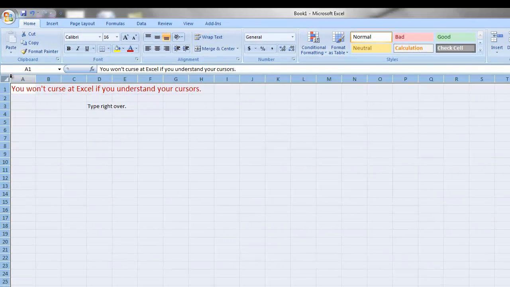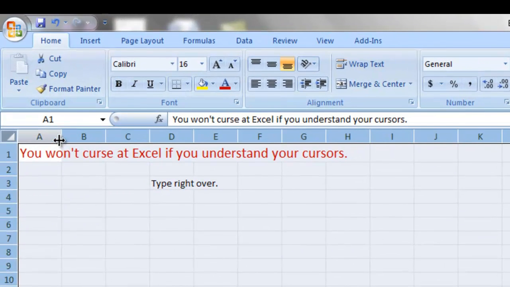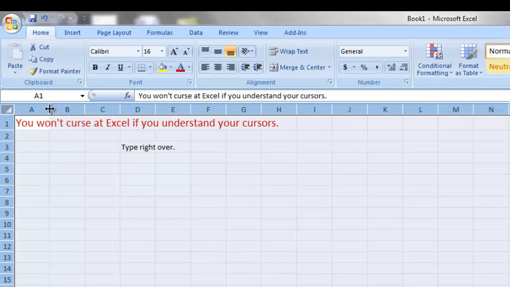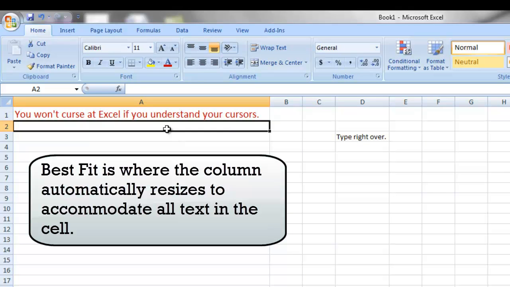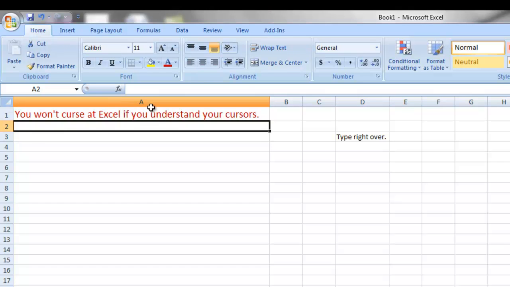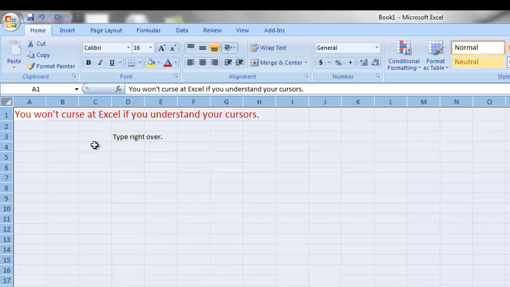And it would allow me, if I were to move slightly to the right, in between any two of those column headings, and double click, do you see on my cursor now is a thick black arrow with 2 arrows going horizontally? That's allowing me to double click, and when I double click, it's going to automatically fit to best fit. So A is going to automatically fit to the contents in A1. D would fit to the contents in D3. Now I'm going to undo that because later on we're going to want to change it.